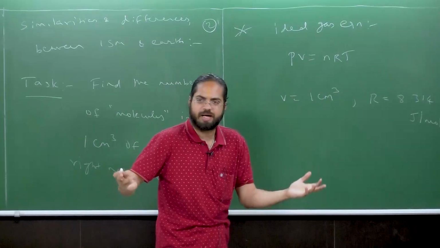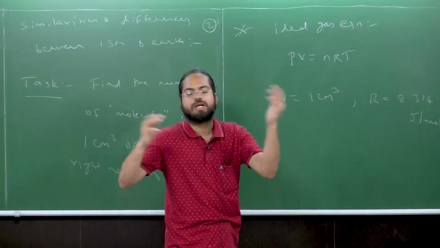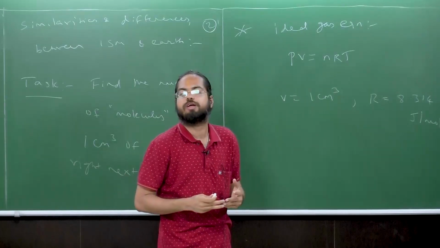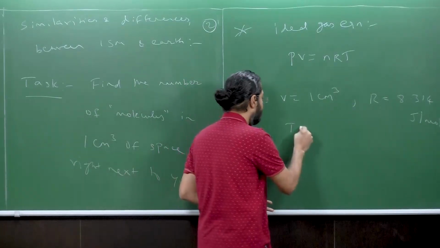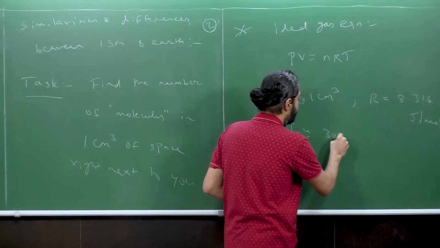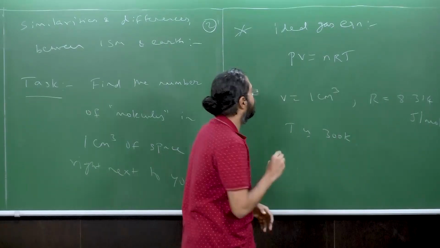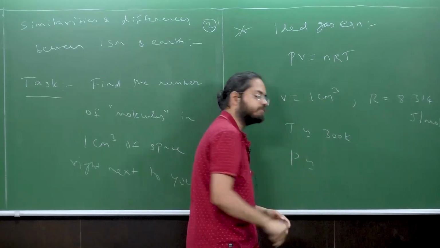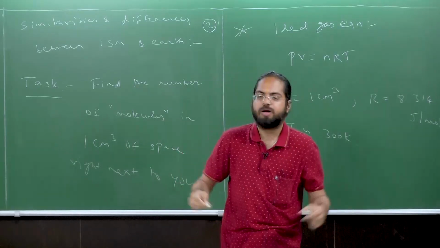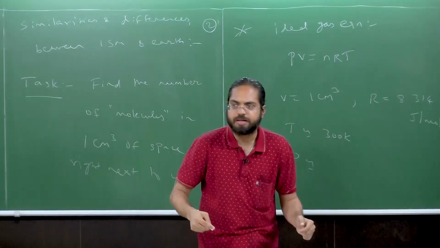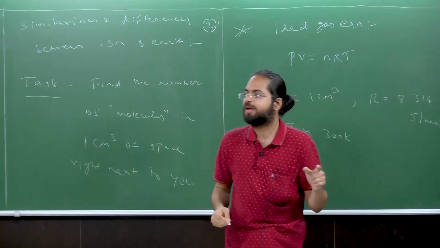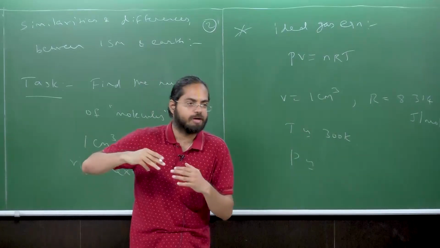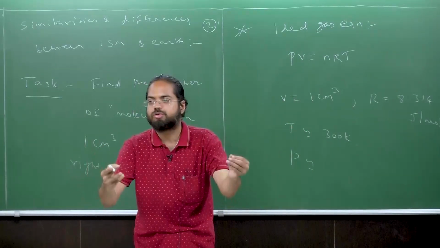It's room temperature, right? So, it's an air-conditioned room. So approximately we can assume that the temperature is going to be close enough to be 300 Kelvin, right? And what about the pressure? The pressure is, well, we are in Tirupati. The pressure is going to be approximately 1 atmosphere, right? Very close to 1 atmosphere.